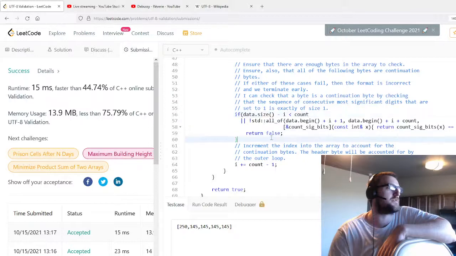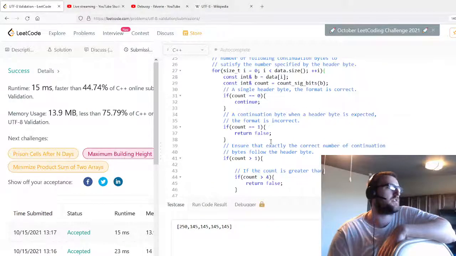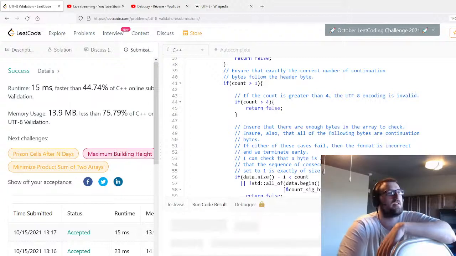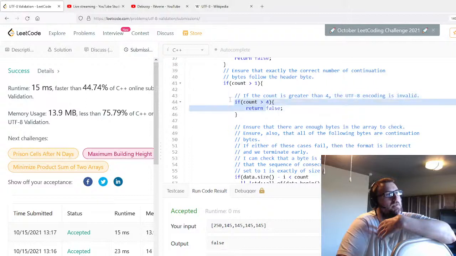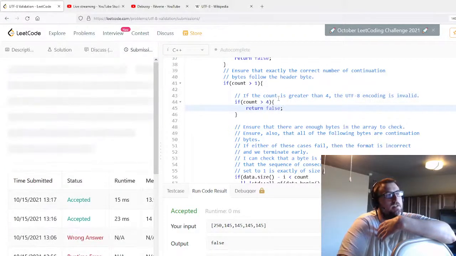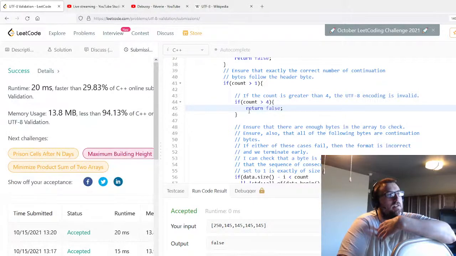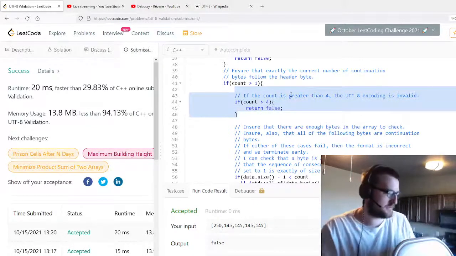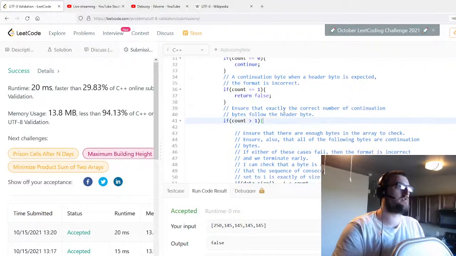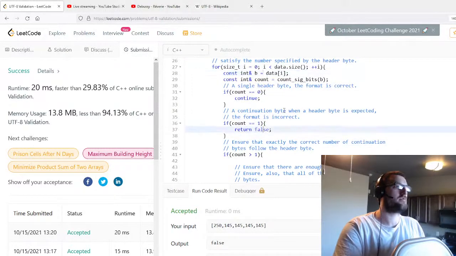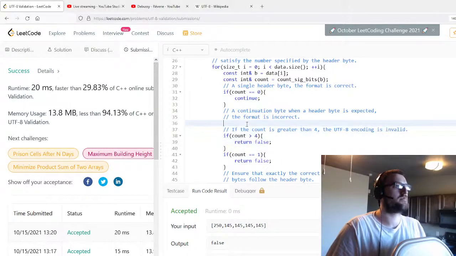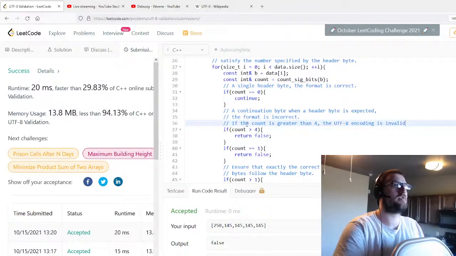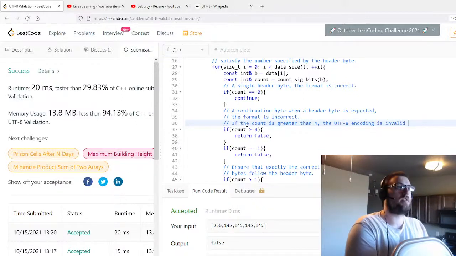I think I did it really poorly the first time around. And then I missed this part though. There are two cases I missed. And let's just say there was, yeah, okay. You could change this as well.